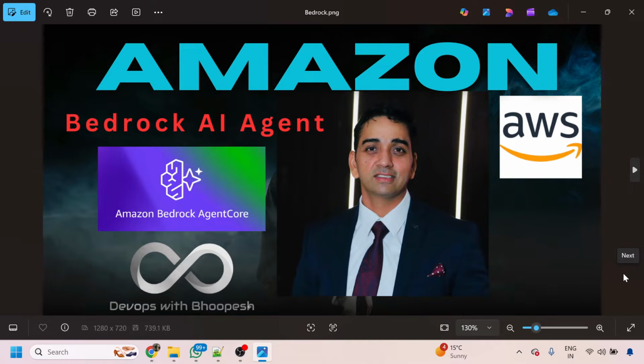So today we're gonna talk about a very interesting topic: how to create a full-fledged, complete AI agent on Amazon Bedrock. People are giving quick learning on how to do small things, but today we'll be looking at how to create a complete, fully automated AI agent on Amazon Bedrock so that you can make your life easy with two simple use cases. Now you can do multiple use cases with this, but I'll be showing simple use cases, and everything is deployed in cloud. So that means your AI agent is production ready. So let's quickly get started on that.